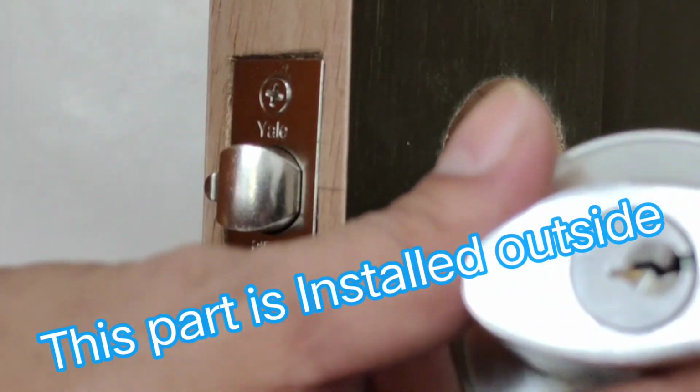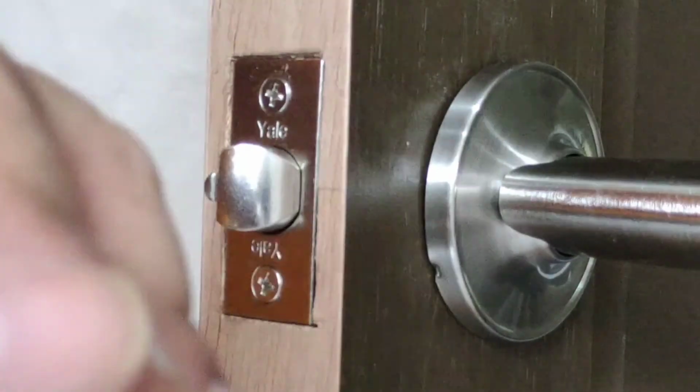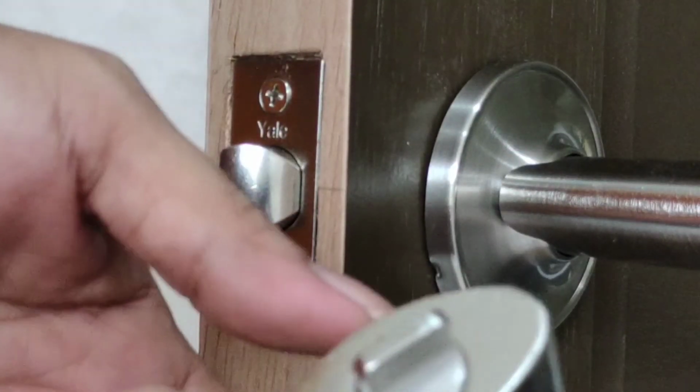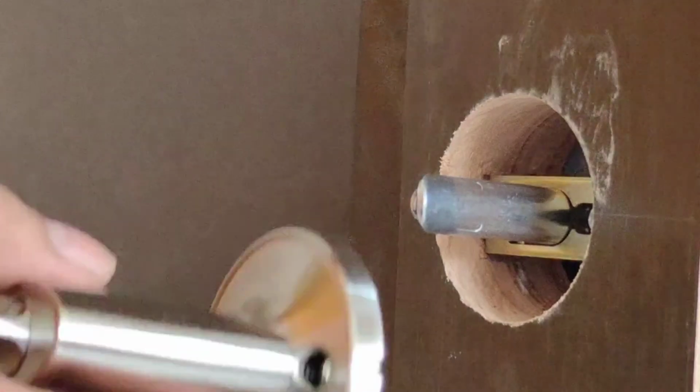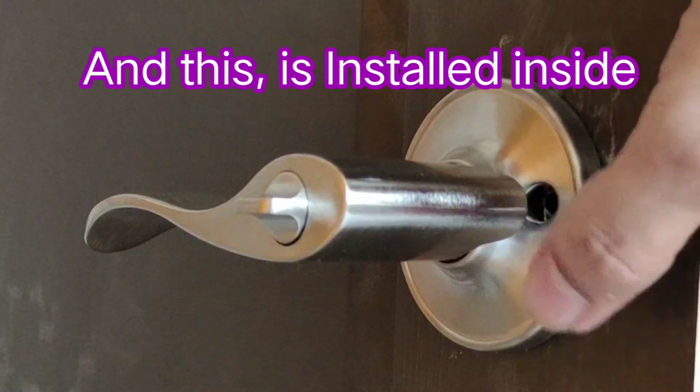This part is installed outside. This part is installed inside.